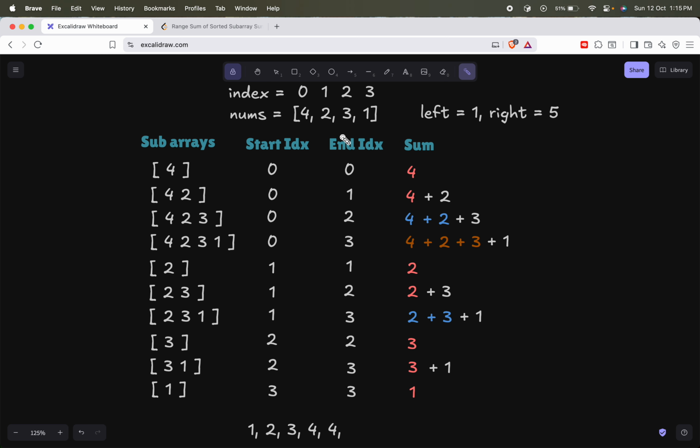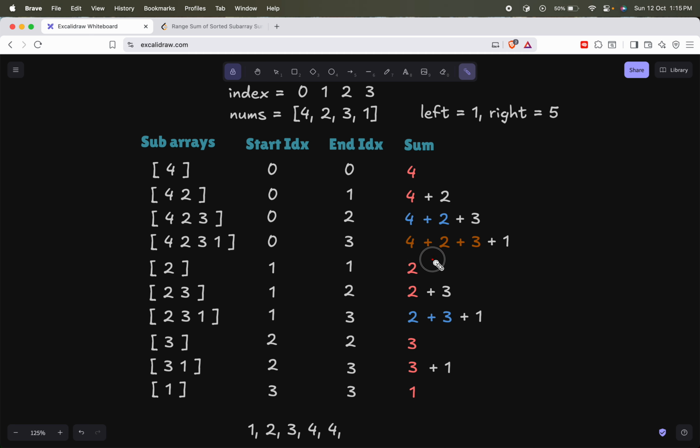So first I will add all the elements into the priority queue and get the least element. Okay, since 1 is the sum starting at 0 ending at 3, in order to get the next element, I will take this element and then add the next element to 3 and push it back into my priority queue, and again I will take the next least element.